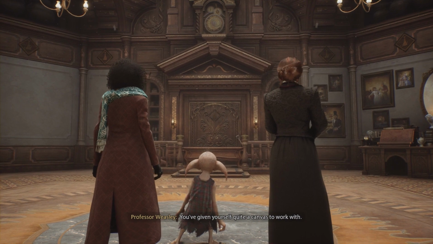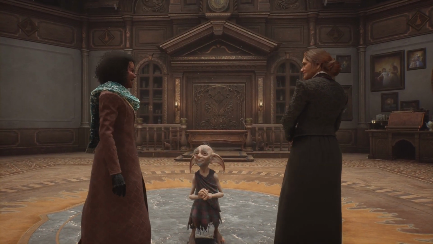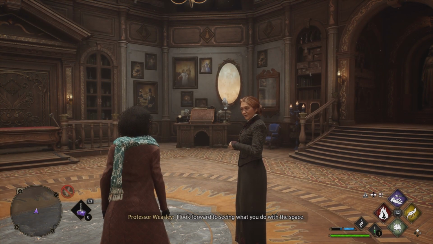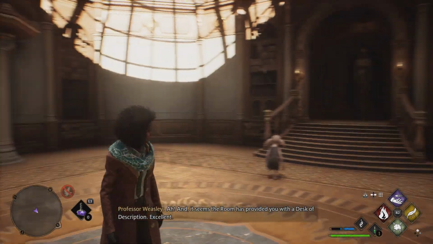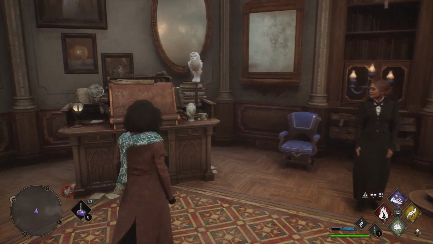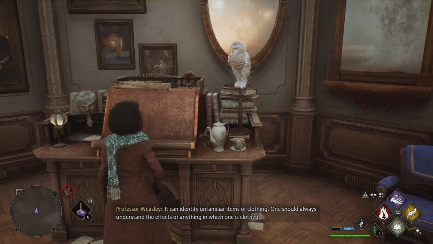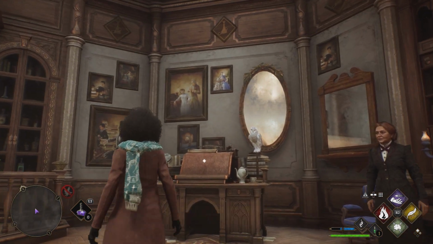You've given yourself quite a canvas to work with. I look forward to seeing what you do with the space. Ah, and it seems the room has provided you with a desk of description. Excellent. It can identify unfamiliar items of clothing. One should always understand the effects of anything in which one is clothed.